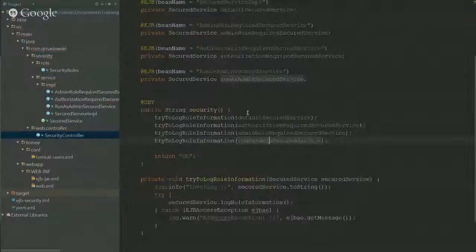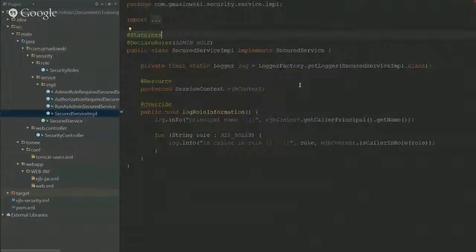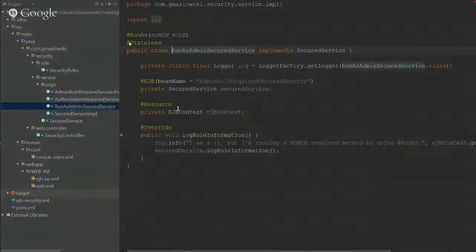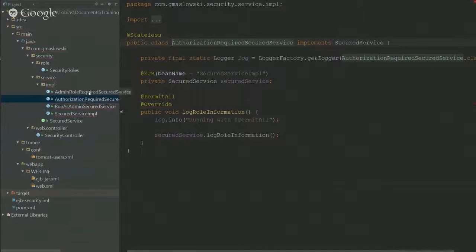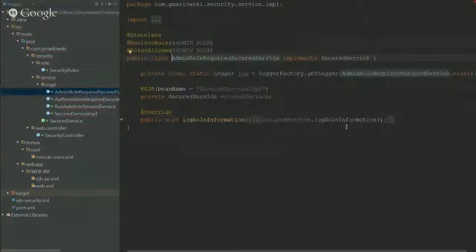Whatever role you logged in as, he calls all 4 of those different beans and sees what the result is. If you go into one of the beans, the normal straightforward one, if you call login role, it says who the principal is. Then for each role, it checks if that specific user is in that role, and prints it out. That's the same type of thing on all of them.